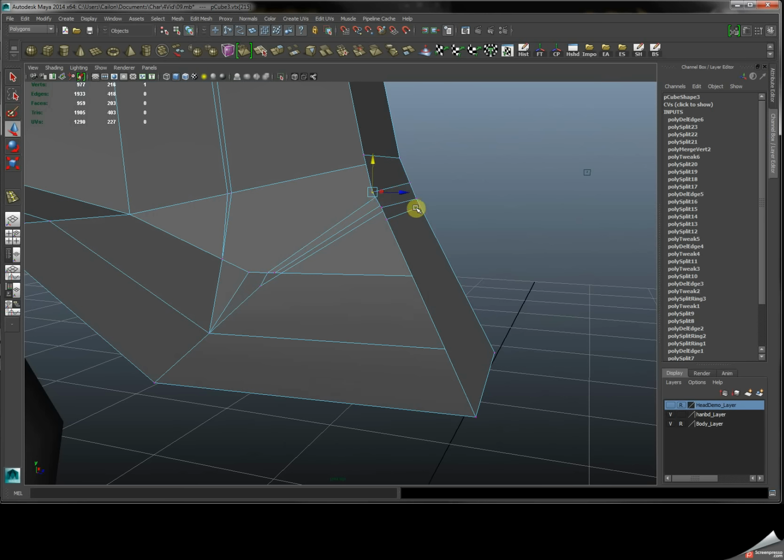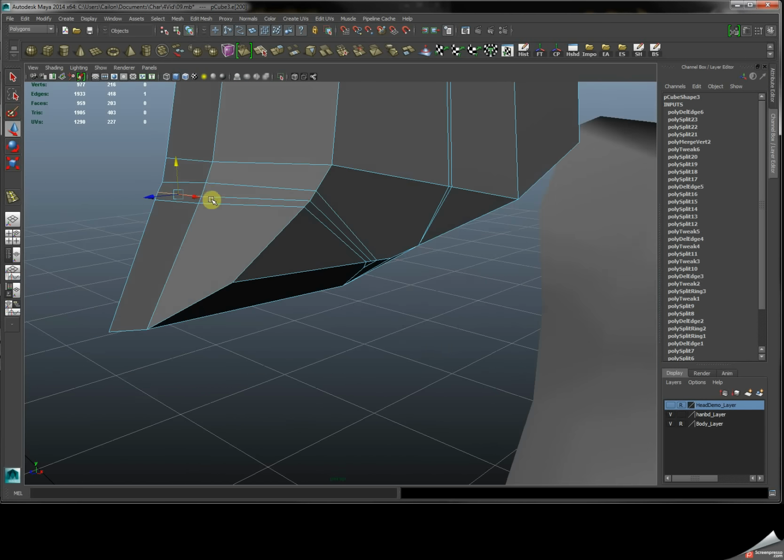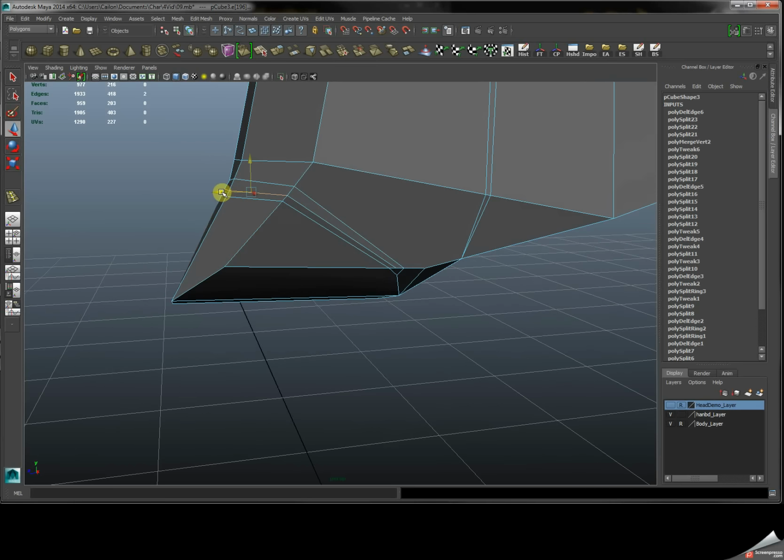So, same concept, we'll just kind of track around it.